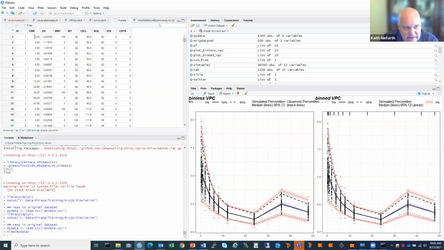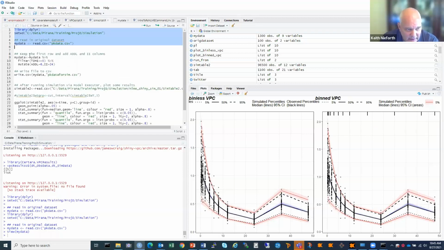Now what we're going to do is pick out the first row for every subject. The way we do that is we have my data and we assign it to what is going to be the output from this next string of commands. We take my data and pipe it to the filter command, where we keep the rows where time equals 0.